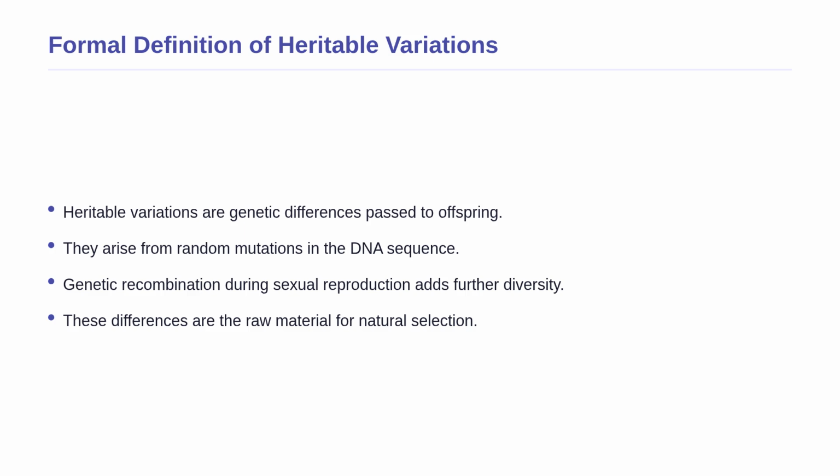They arise primarily through random mutations, which are spontaneous changes in the DNA sequence, and through genetic recombination during sexual reproduction. These genetic differences serve as the fundamental raw material upon which evolutionary forces, like natural selection, can act to shape a species.